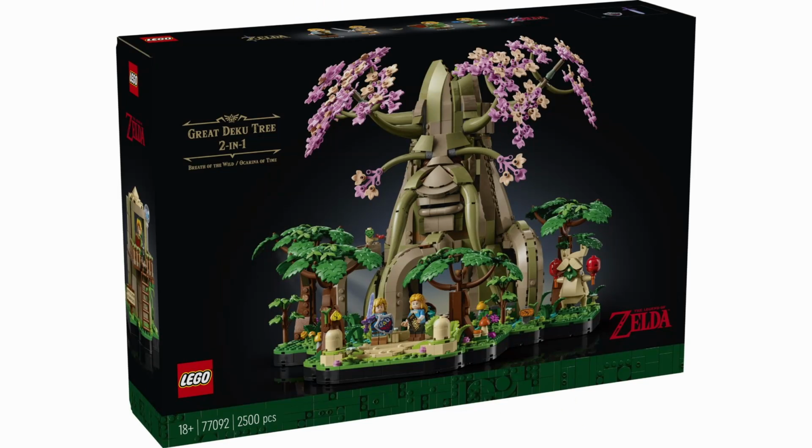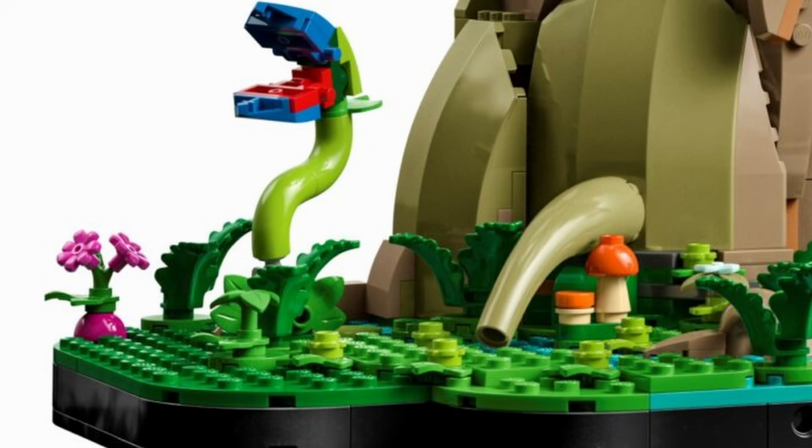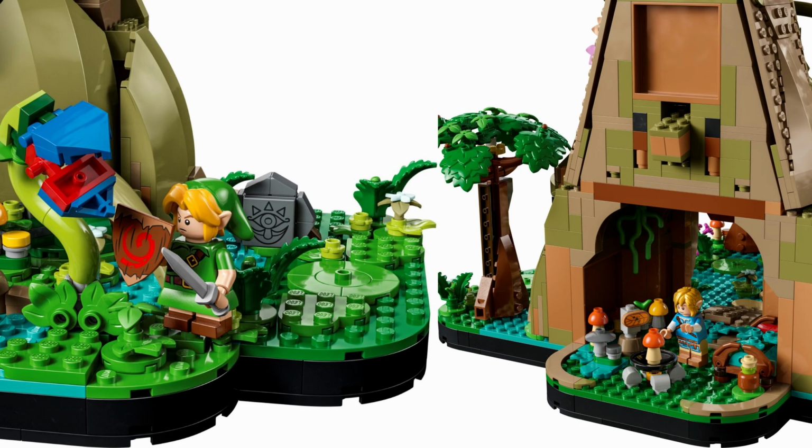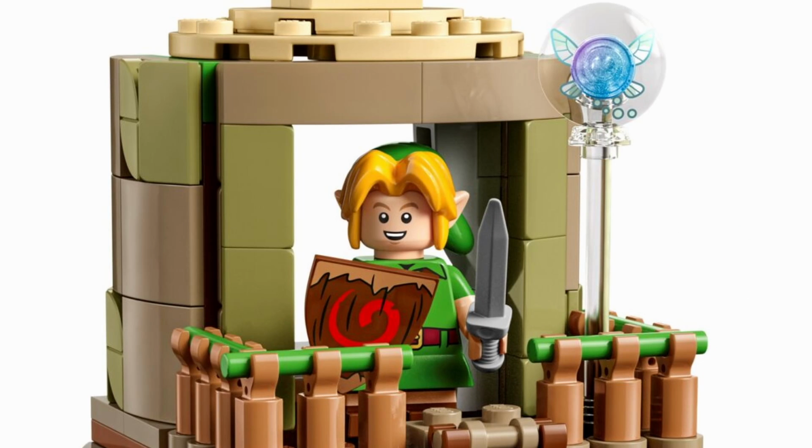The level of detail here is very impressive. At first glance, it's a big tree, and I notice some really special elements here at play for the decorations, but on a closer viewing, there's actually a lot of printed references here to the franchise as a whole, scattered all throughout the build. Deku Sprout's inclusion here features printed parts to make up that face. That fairy thingy that everyone really hates, Navi, is included, and again, a printed piece.